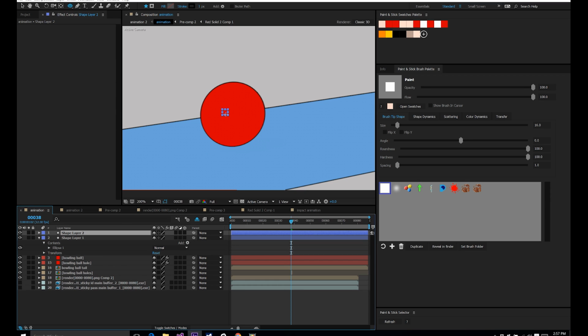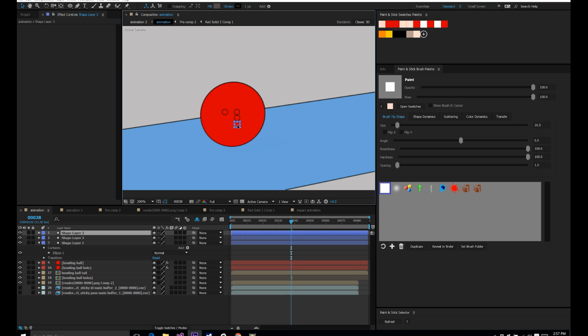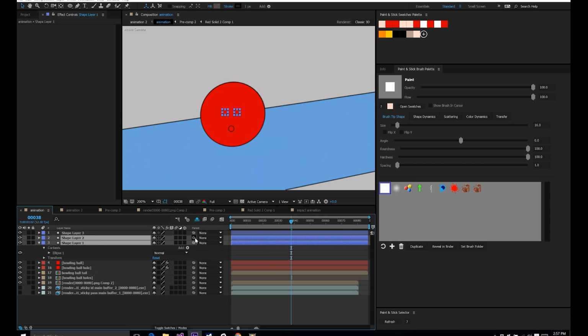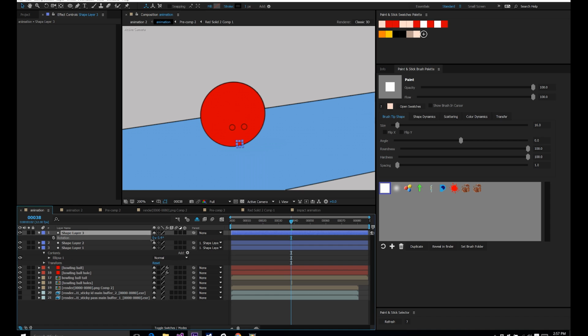And I'll duplicate it over, slide that over here. Maybe a little more. Duplicate it again. Try to make that look about even. Not too bad. And then maybe I'll parent these to this one, so that way I can just kind of rotate this. Okay, I think that looks good.